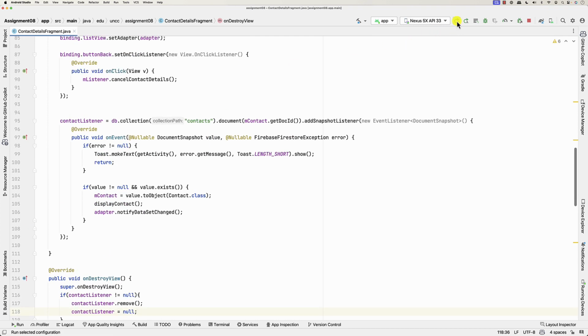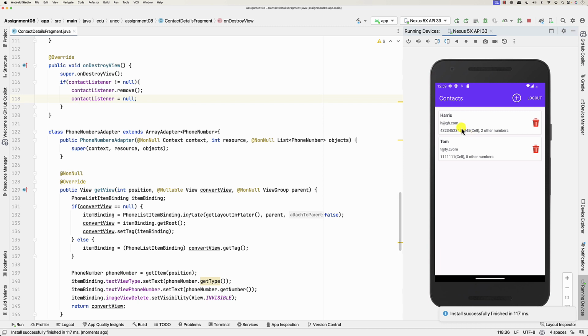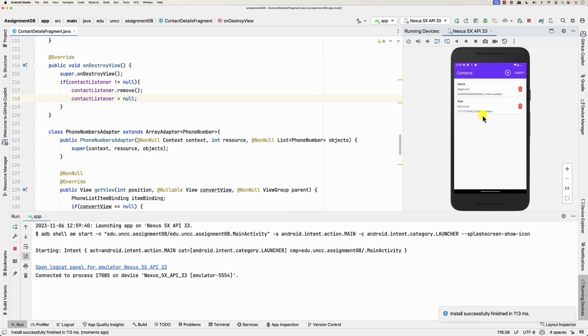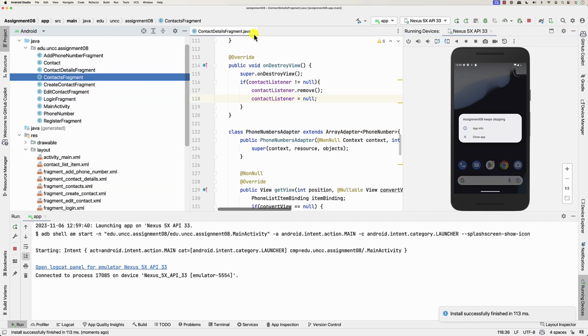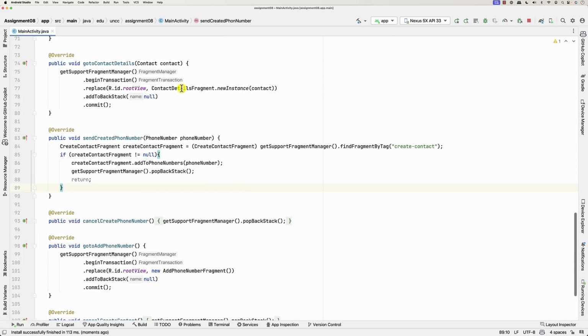All right, so if we run this, let's see. Okay, we are here. We click here. Okay, it's going in the wrong place. Why is it here? I don't know. Let's have a look. Go back. Let's run it again. All right, good. So probably we didn't set up the event handler correctly to implement the main activity. Didn't implement that listener.